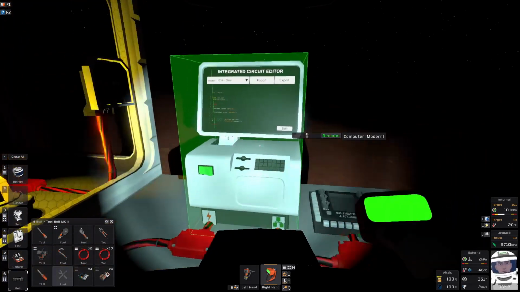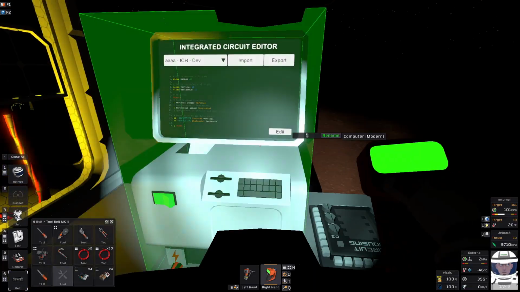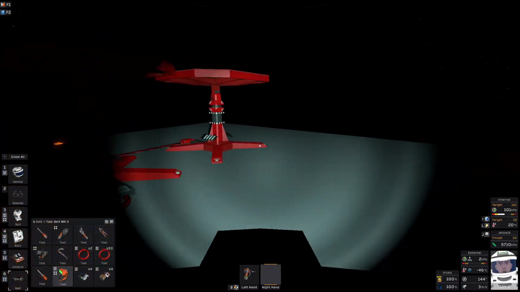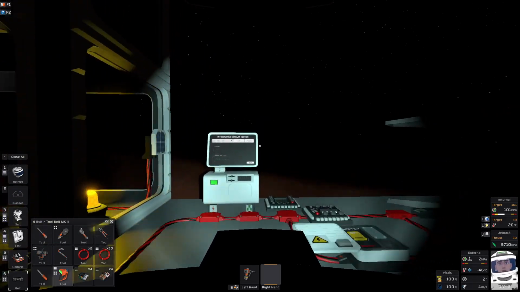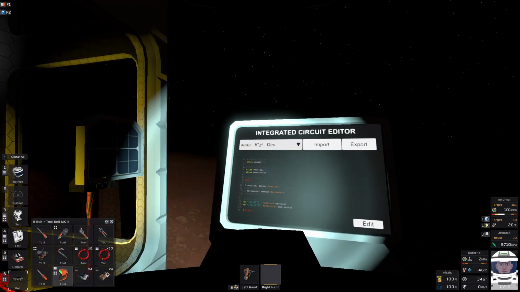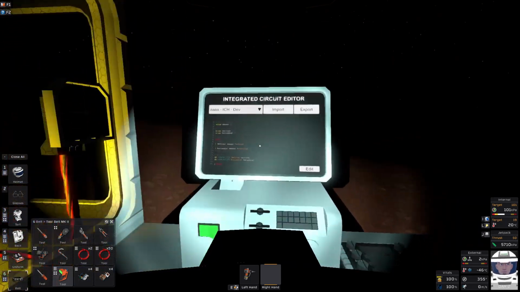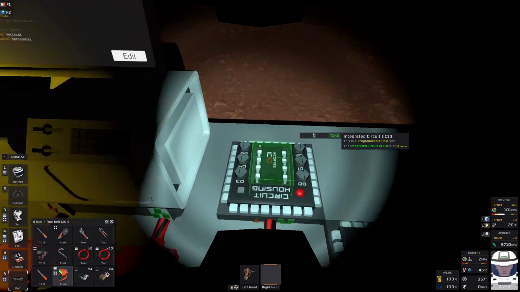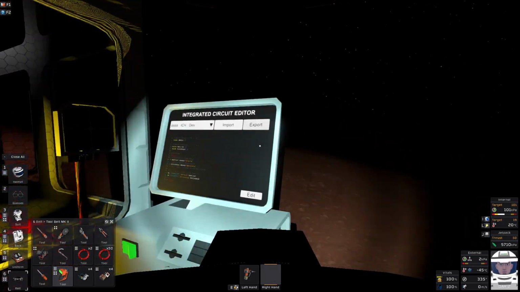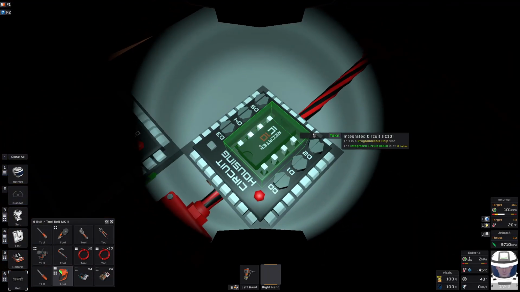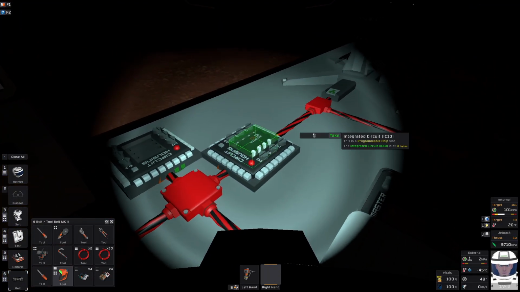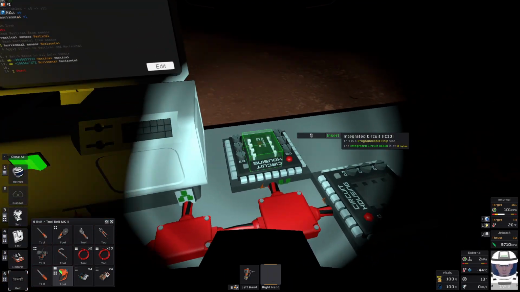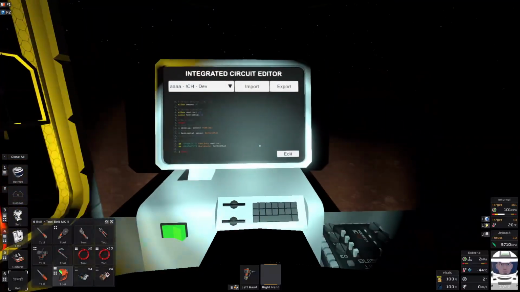Now the reason I do that is because this list is alphabetical. So if you walk away from your computer and you come back, it actually sorts back to the most alphabetical one. So I'll normally have a dev IC here, and this is where I do all my programming. Then once you export it to the chip, you can just take that chip, put it there, and it will run. So the chip is what actually has the program on it, not the housing. This is how I do my typical setup.